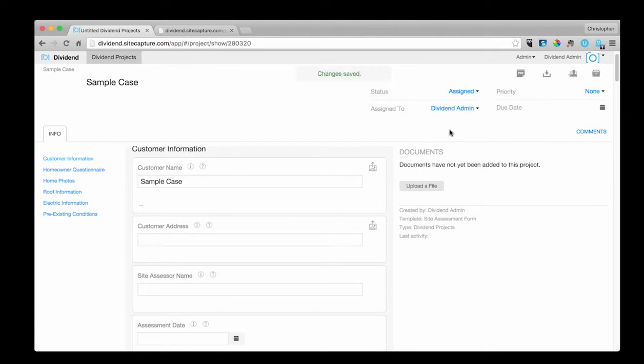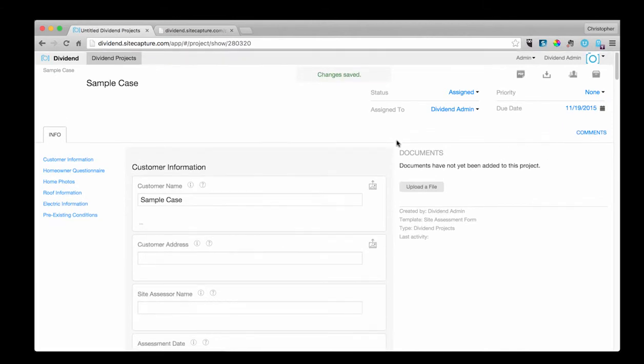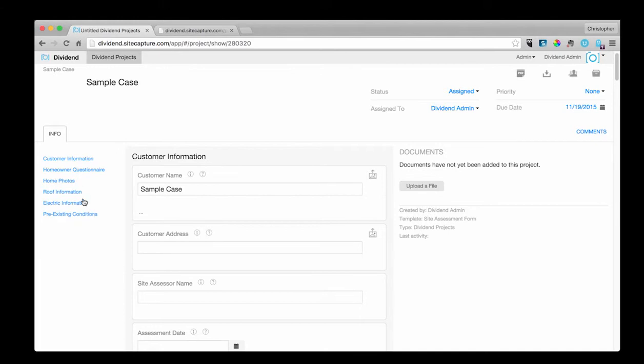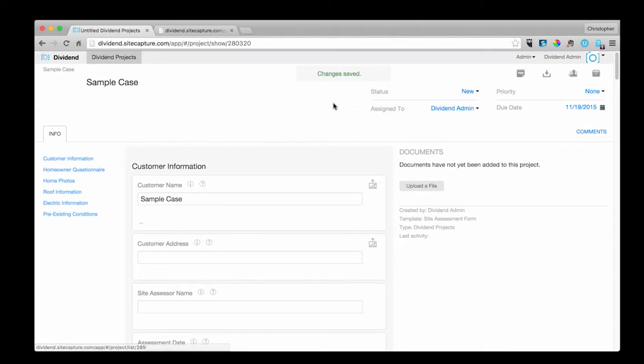Status, let's say it's assigned now. And say we have it scheduled, so I could have a schedule for that date. And the field person would go in, fill all this information out. Maybe they change it to complete when they're done, which will signal you to go back to it. Pretty simple. Now let me go into the templates just quickly.